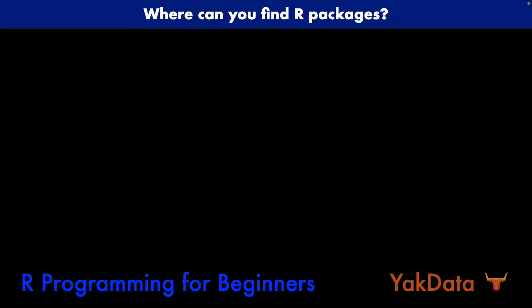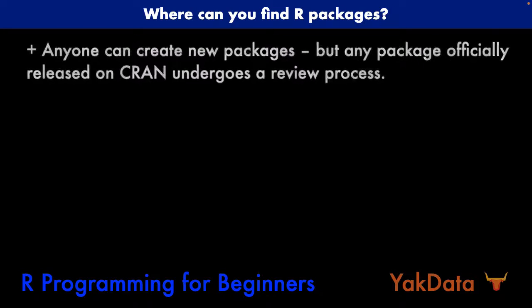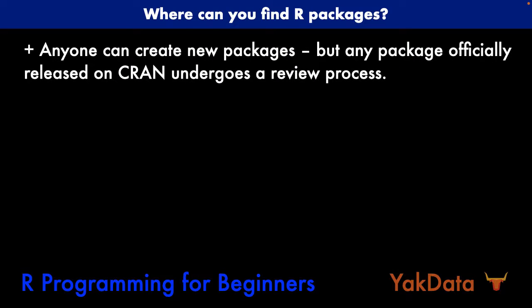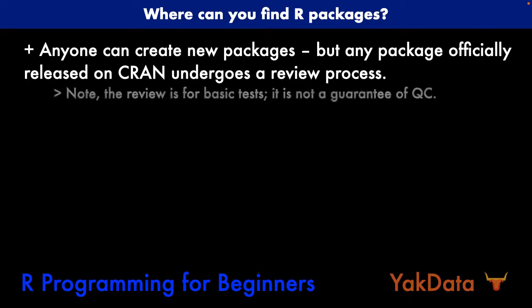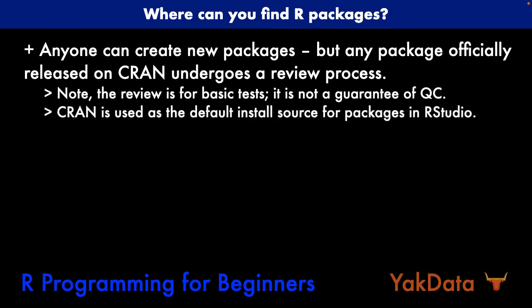So where can you find R packages? Well, anyone can create them, but any package which extends the capability of R is officially released on CRAN. It will undergo a rudimentary review process. Now, the review that a package undergoes on CRAN is a basic review for basic tests. It is not a guarantee that all things are hunky-dory in the package. So it's some basic QC test, and that it will fit into the CRAN ecosystem and not be disruptive to other packages. But it is not a guarantee of quality control.